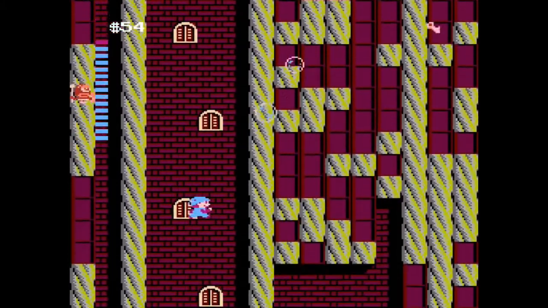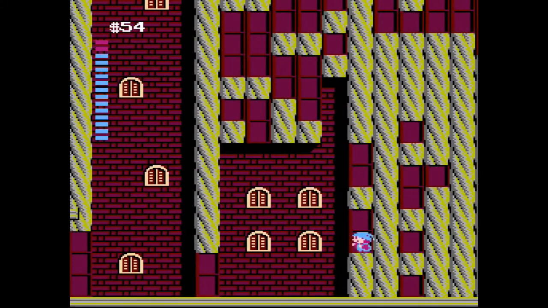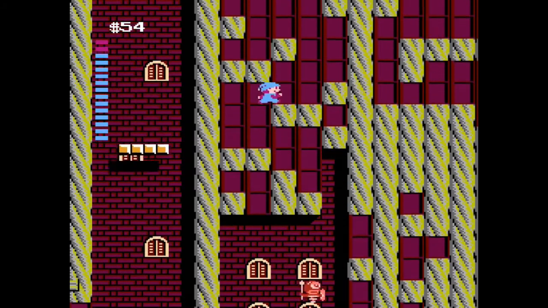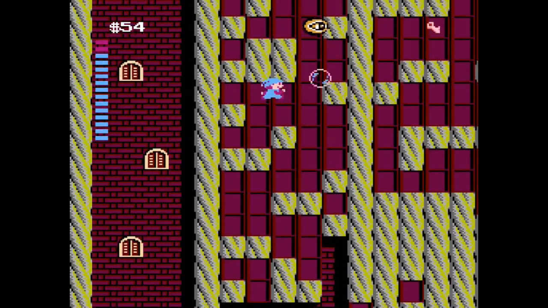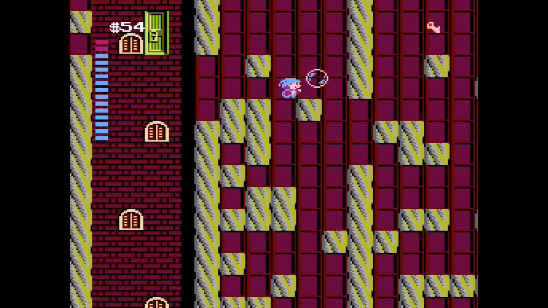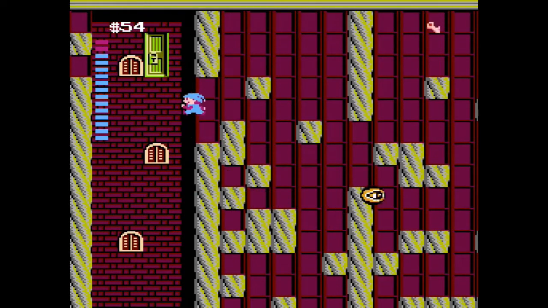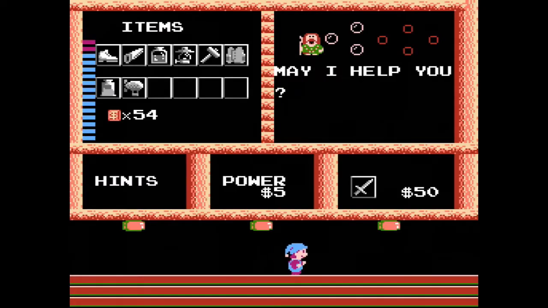Oh, dude, what the... Why didn't it go in? I have the key. Maybe I gotta press up. That might be what it is. I know you don't need the feather to stand on the elevator. Let's try this again here. Come on, Milon. What are you doing? There we go. Yeah, I had to press up.